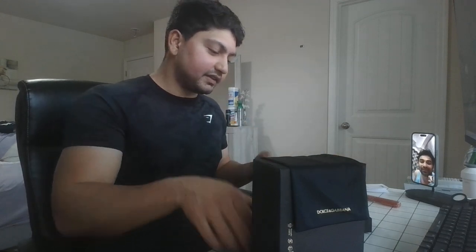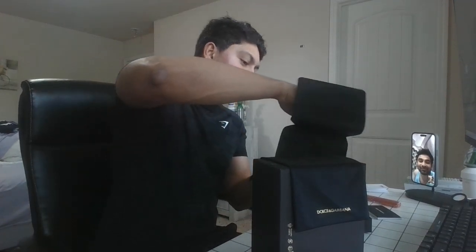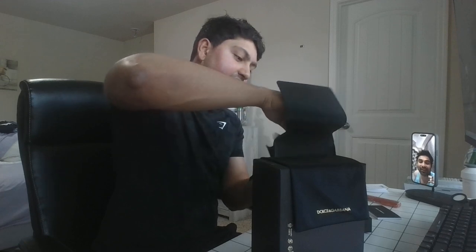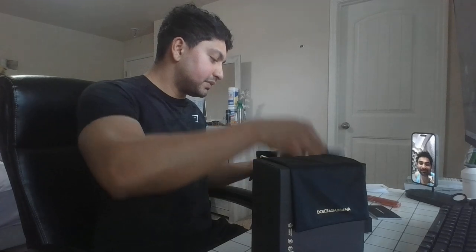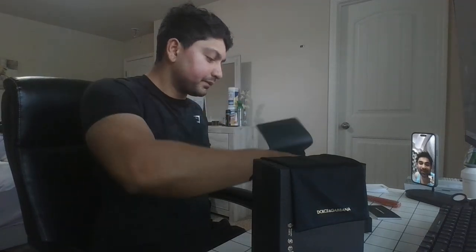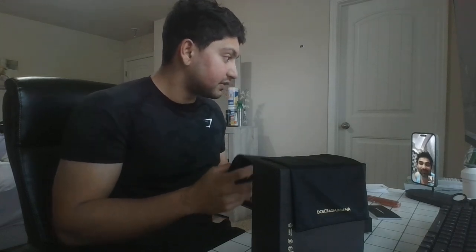It's completely lightweight. You get a Dolce & Gabbana — because of authenticity, we're always dealing with authentic stuff only. This is the clasp that you get as an addition, and they give you a space at the back to put it. So that's the space for that, and this is the space for the glasses — pretty good enough space. The leather for this box is very soft, very soft leather.